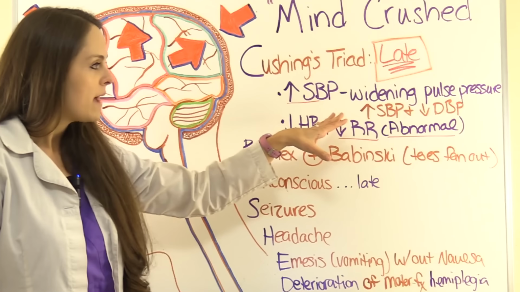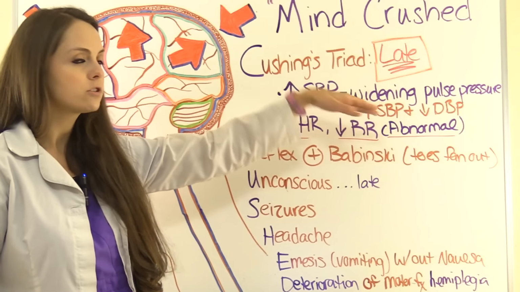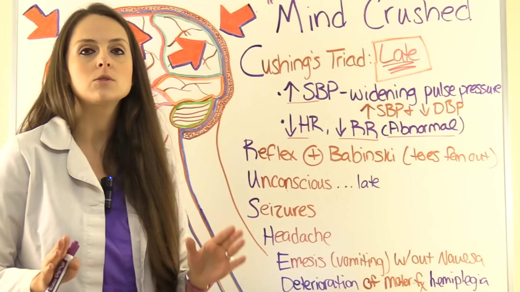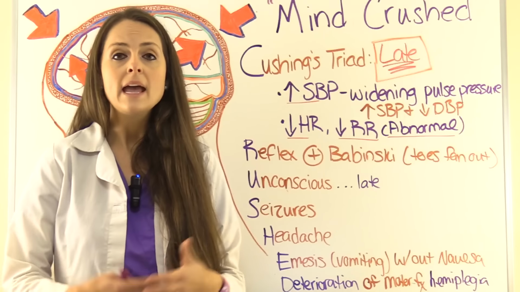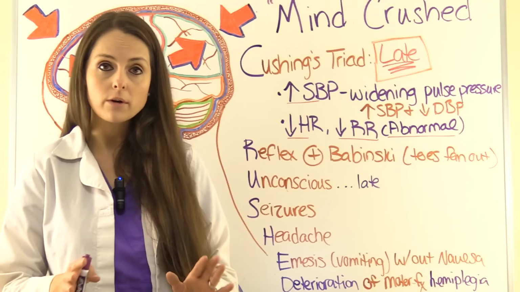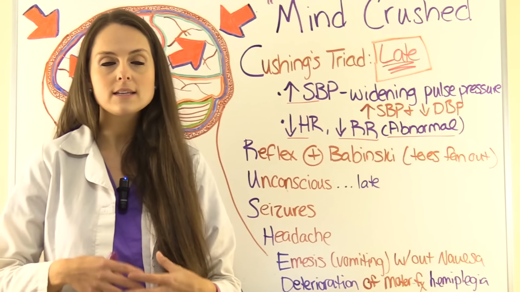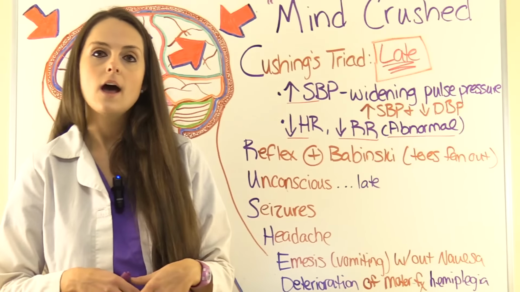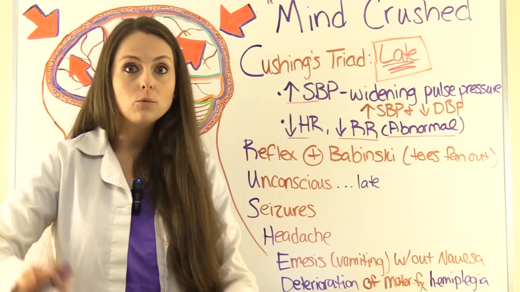Now, along with that, you may see a widening pulse pressure where that systolic blood pressure is going to be high and the diastolic is going to be low. So it's going to be a big difference between them. For instance, we say a normal blood pressure is 120/80. It has a pulse pressure of 40. 120 minus 80 is 40. However, if you have a really high systolic, we'll say 200, and a low diastolic of 20, that pulse pressure is 180. So you see the difference. 40 is pretty low compared to 180.